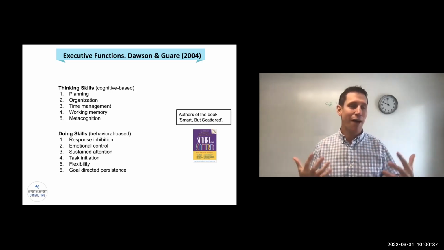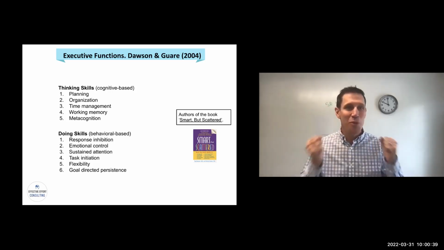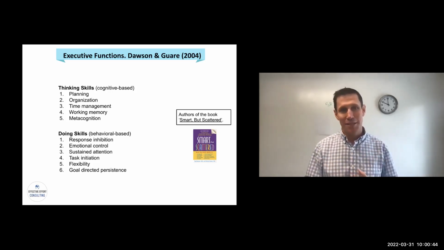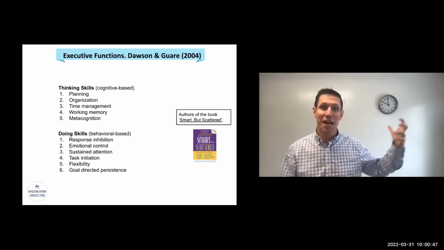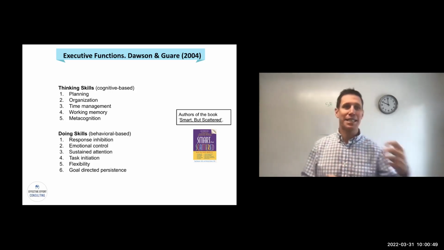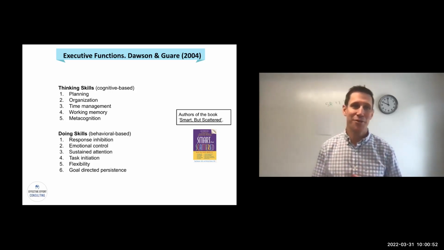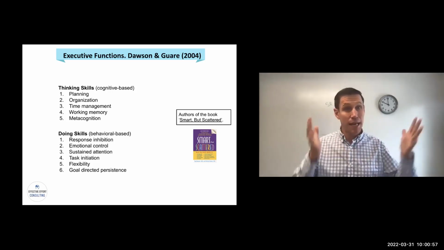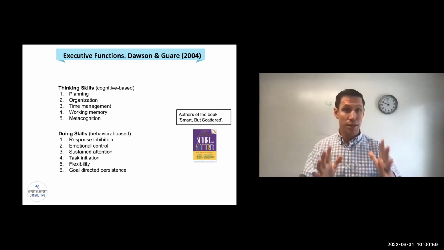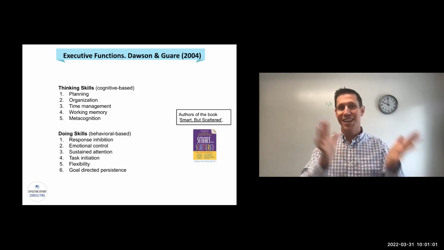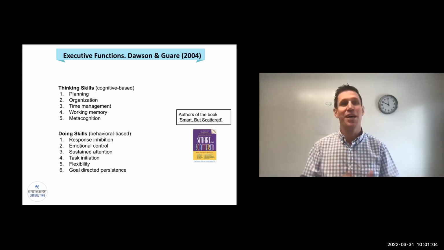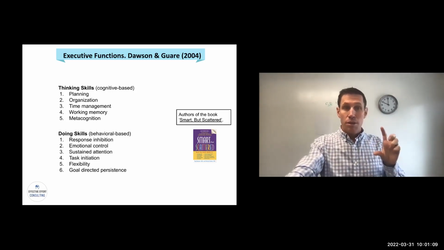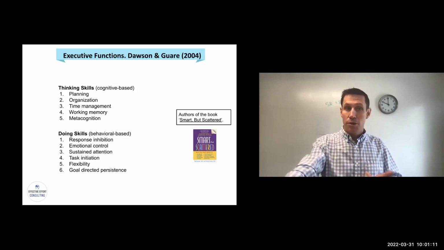Either way, I have to laugh because there's no one answer. That's the complexity of the mind, the complexity of the brain, and how research over time leads into practicum-based implementations, and how schools just ebb and flow with initiatives and trends over time, right? And now we're talking executive functions, and these are the 11 we're going to talk about. In this exercise, it's going to go to 8, so bear with me, but we got 11 to start with. Okay, so in your notes, keep in mind the difference between thinking and doing.